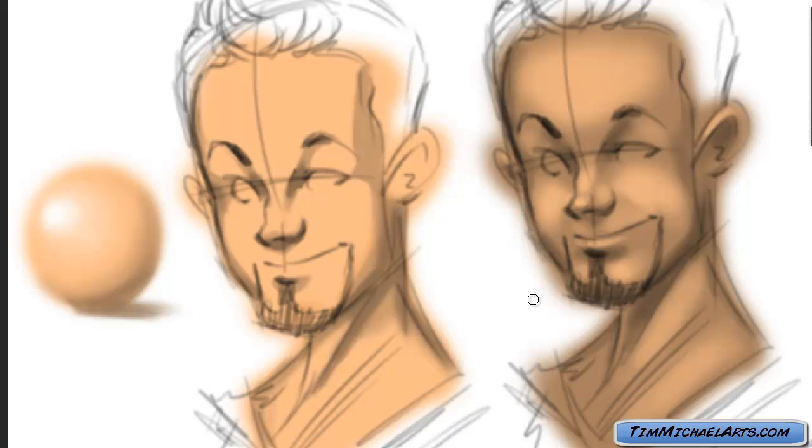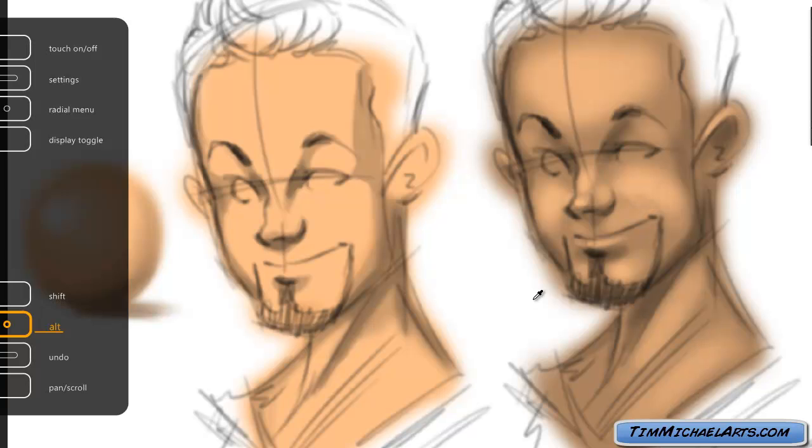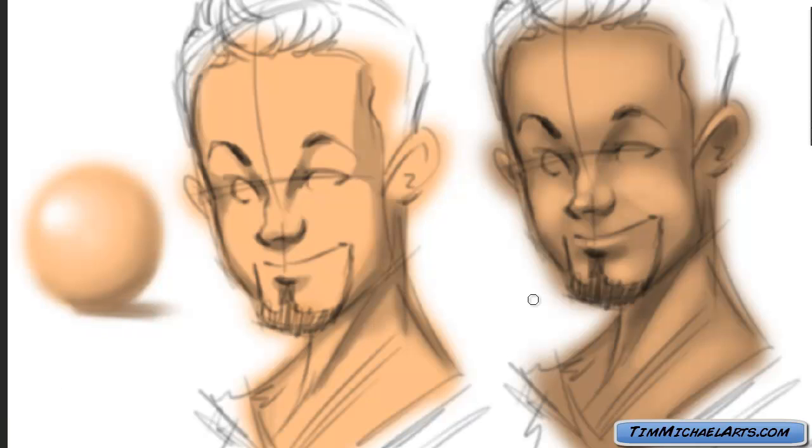So far, so good. I've never been great at laugh lines, quite honestly. Laugh lines are tough to do because it's not a laugh line so much, it's a crease in the skin, which means that there's some areas where some hard shadows have to go and some areas where you have to be light on some certain things. It's not easy, so it takes practice. Alright, so doing great so far, though. I love this. I'm going to go ahead and shade one side of the face to be darker than the other side, because I can. I'm going to raise my highlight here just a bit higher. There we go.